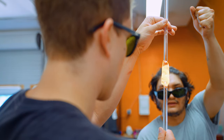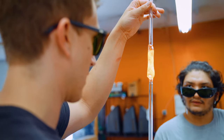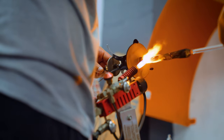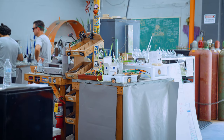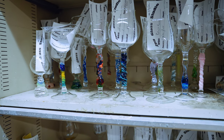And once we are happy with our shape, then we're gonna move on to either stretching it out or assembly, depending on how you feel about your shape. And then I will take over from there, adding the foot first and then adding the head and putting it in the kiln. I honestly recommend coming in to do one of the cup workshops, whether it be the goblet or the wine glass, just because it's a functional piece you can use once you're done and you can think about your experience more often.